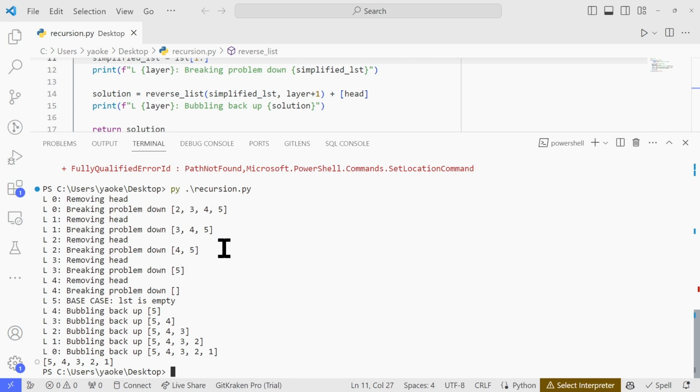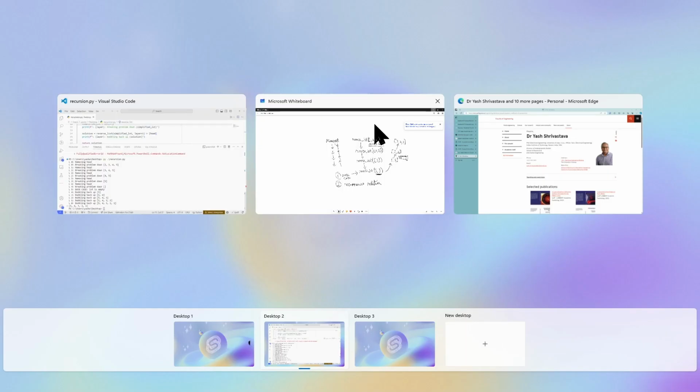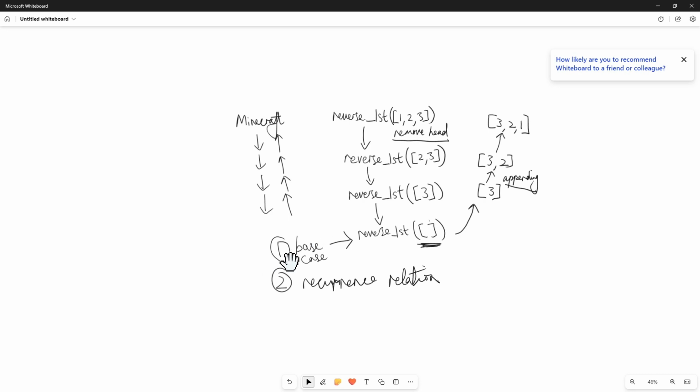So just to reiterate, the 2 important steps of recursion, the base case. So this is like, literally, what's the simplest possible input that you straight away know the answer to? And then you just code it in, like you just add an if statement in the function that's like, once this happens, just return this answer, right? And then you want to figure out the recurrence relation. And just to reiterate, the recurrence relation, there's 2 parts. You either want to break the problem down or you want to build the solution up. Or sometimes a combination of both, as in this example.